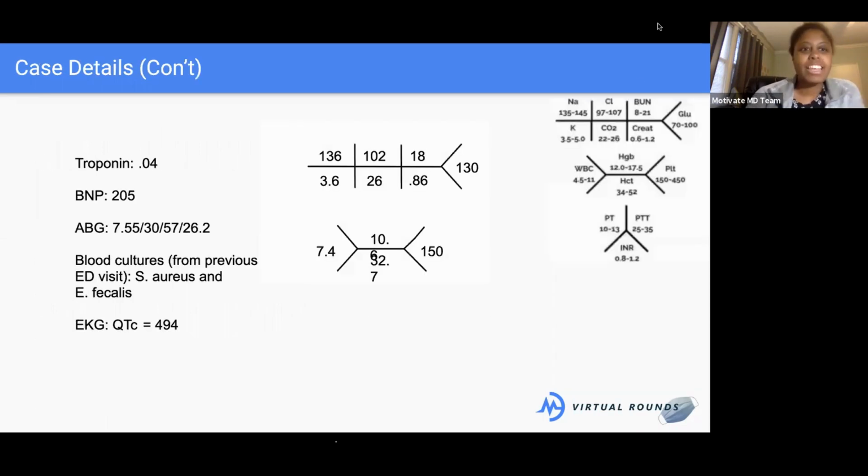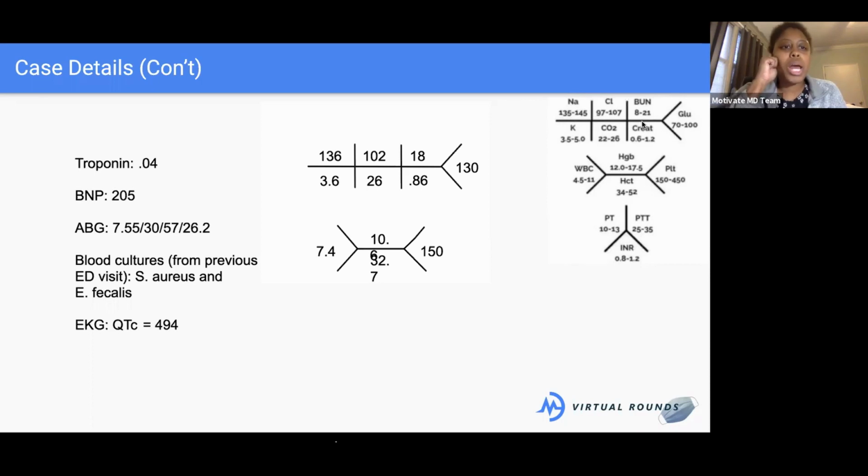Okay, perfect. So labs for this patient. We can start off with the fishbone. Actually, let's start with his CMP. His CMP was for the most part within normal limits. His potassium was within normal limits, which is something we always like to check for in heart failure. And then his CBC was also within normal limits. His hemoglobin was fine, his hematocrit was fine, and even though it was a little bit on the lower end, it was stable. I wasn't concerned that he was actively bleeding out. And his white blood cell count was within normal limits.